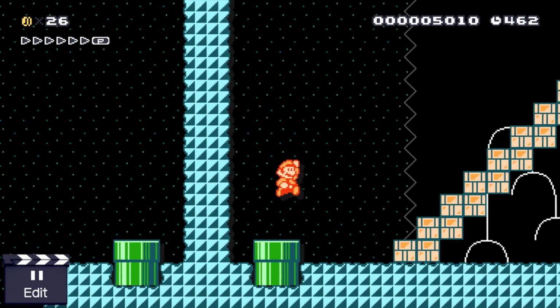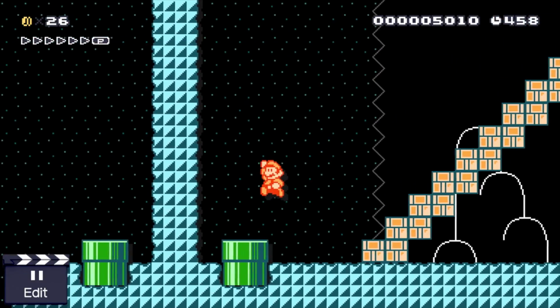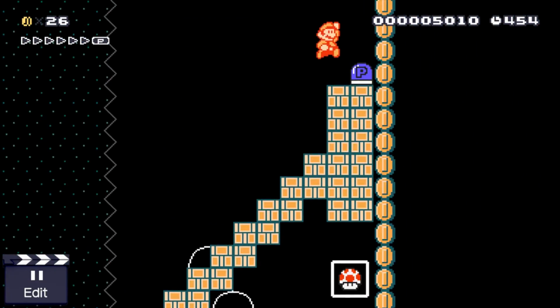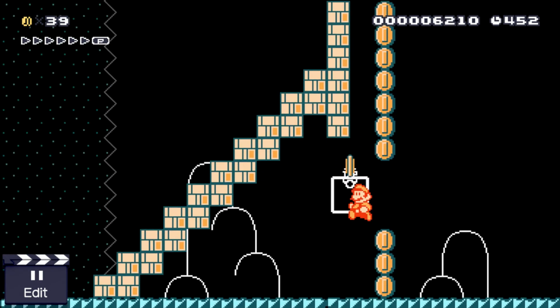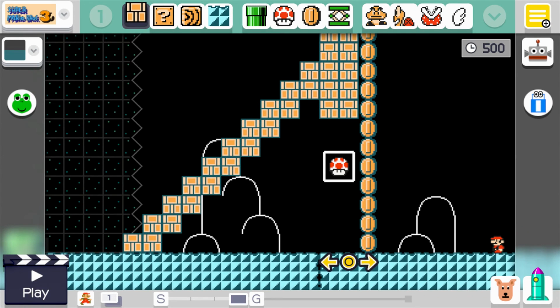This has already given me an idea for a level theme. I like this. I mean, obviously it's a little too easy. You want to add some things to it to make it a little more challenging, but design-wise, it feels good. Oh, the P goes away as soon as you hit the end. I learned something there. I didn't know that happened.